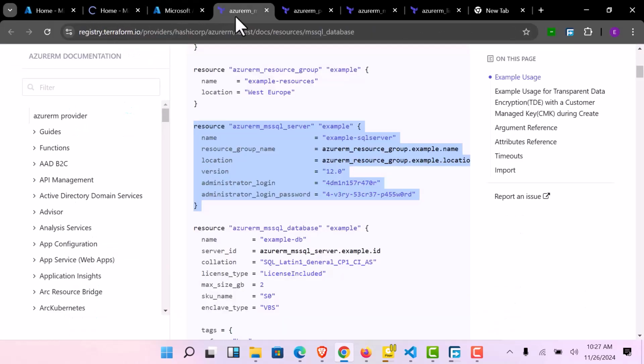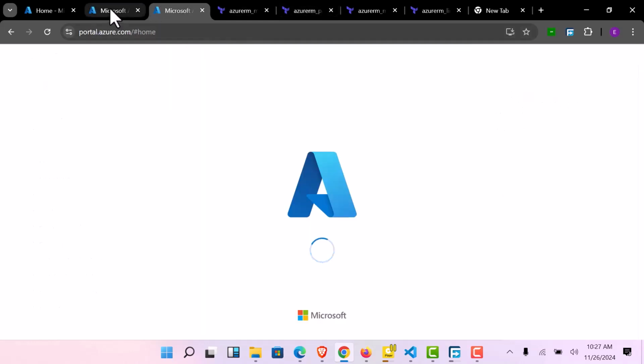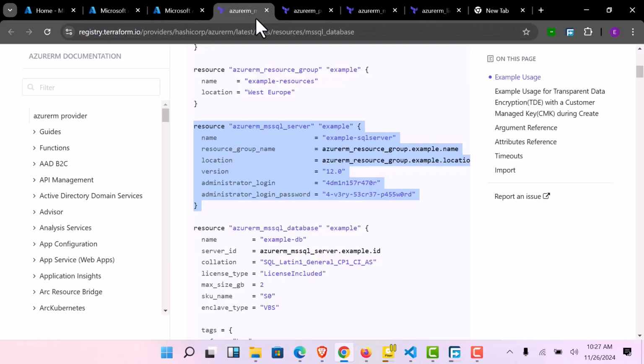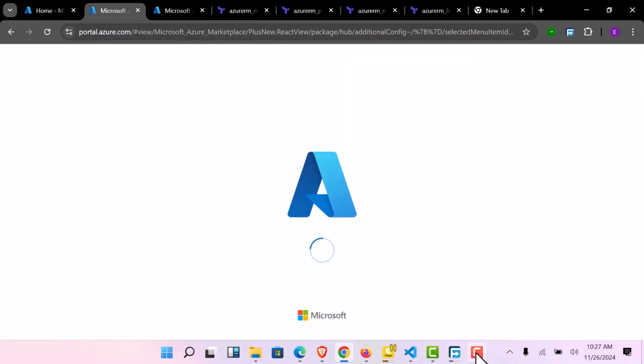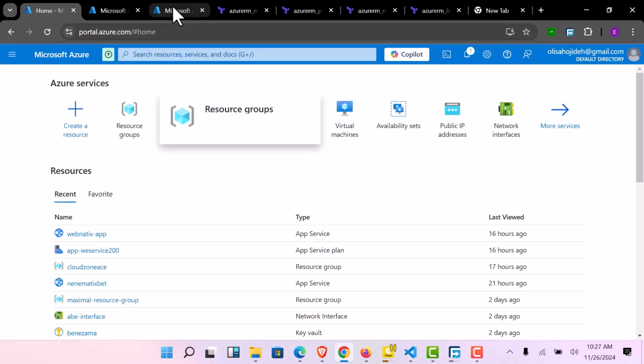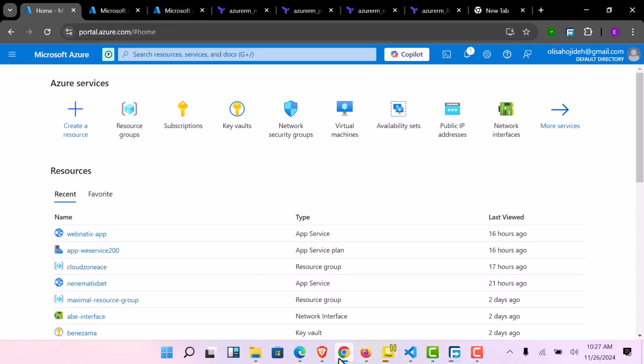Okay, worker. And try to deploy this manually.